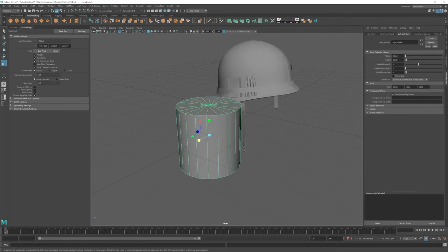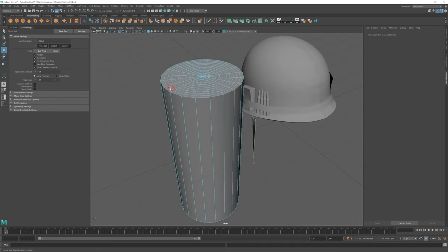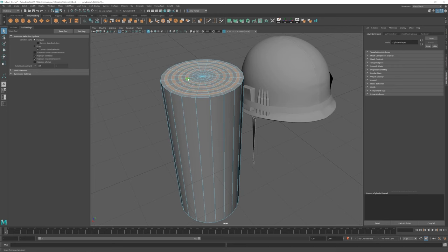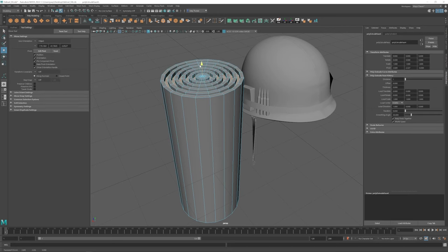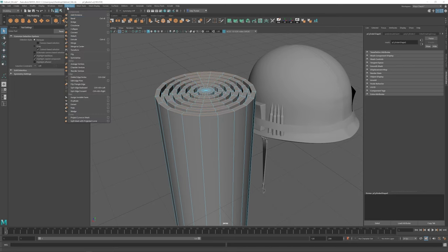All we're gonna do is just create another small cylinder, and I can increase the subdivision caps so I have a couple edge loops on the ends to work with. And then I can take those faces and extrude them up just so it looks like it's a rolled piece of paper, and then we can bevel out some edges. So let's go ahead and start blocking out this piece of paper.